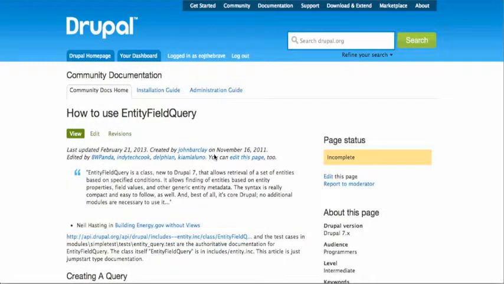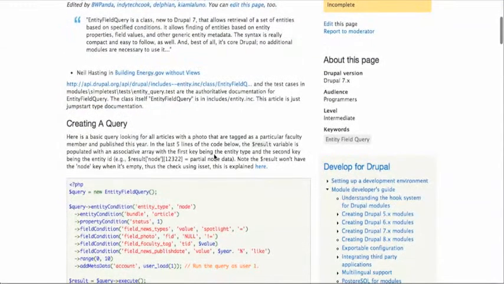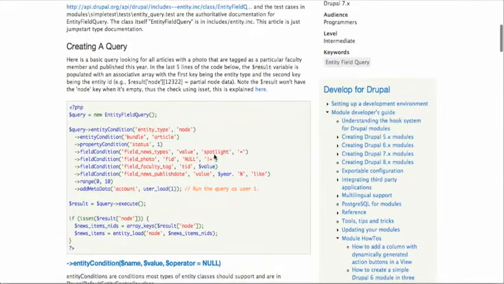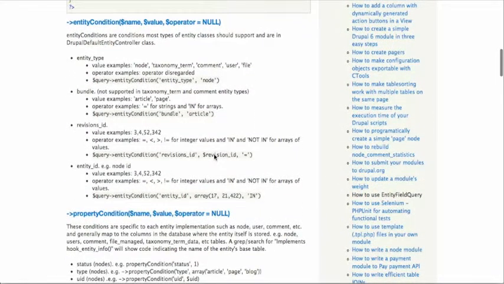My favorite documentation about using the Entity Field Query class is at this page on Drupal.org, How to Use Entity Field Query in the Documentation Handbook, or drupal.org/node/1343708. It contains a list of most of the things that you can do using the Entity Field Query class, including querying for conditions, properties, fields, sort ordering, and so forth, with some pretty good examples of how to do those things.